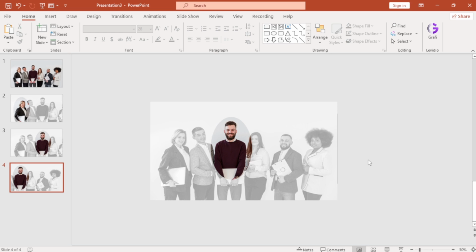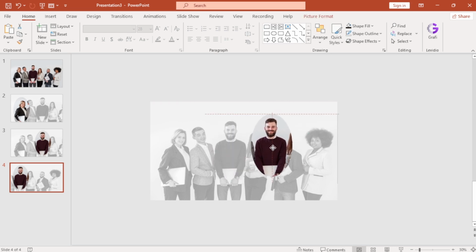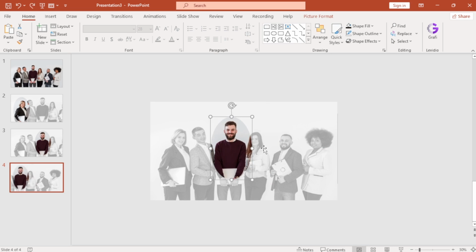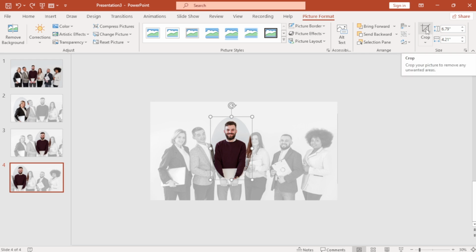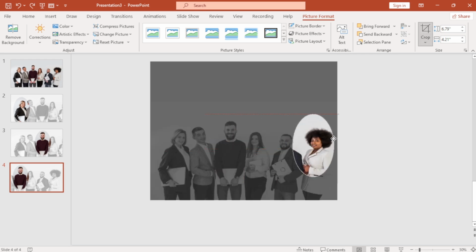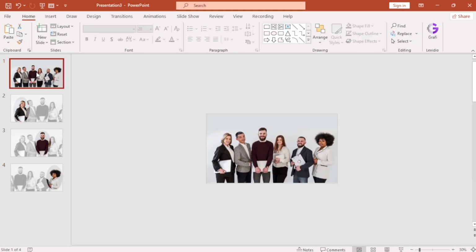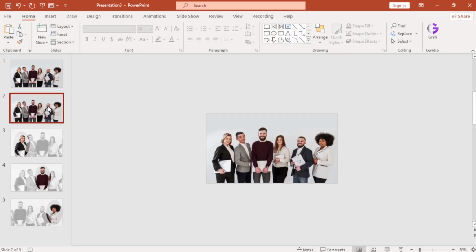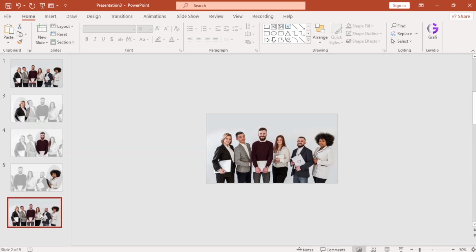Having done that, the next thing is we click out and select this picture. Like I said, don't move it. If you move it, you are moving this particular person. Ctrl Z. Now let's bring it back and head over to our Picture Format. Under that, we click on Crop. We have this, and here we go. We move this to this place, and we have something like this. All right, having done that, we click out. Let's go over to our first picture, Ctrl D to duplicate, and let's bring it back so that at the end we are coming over to the original picture.